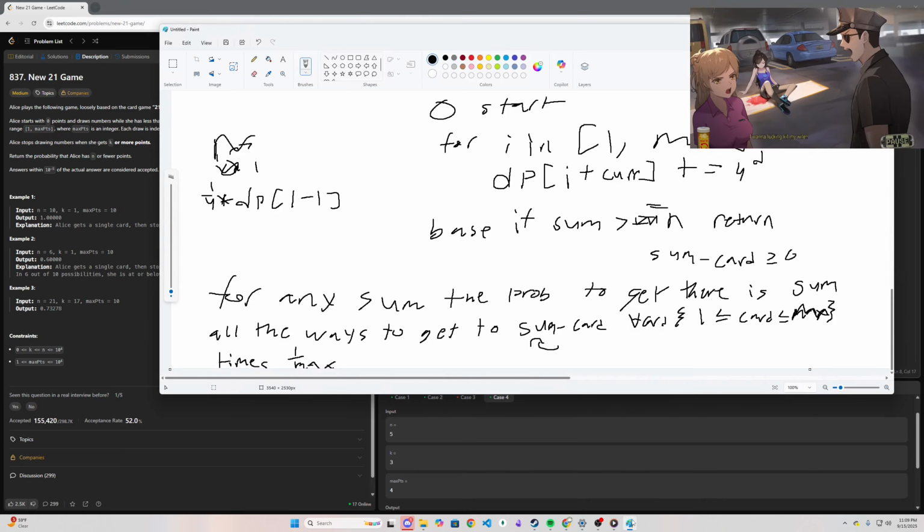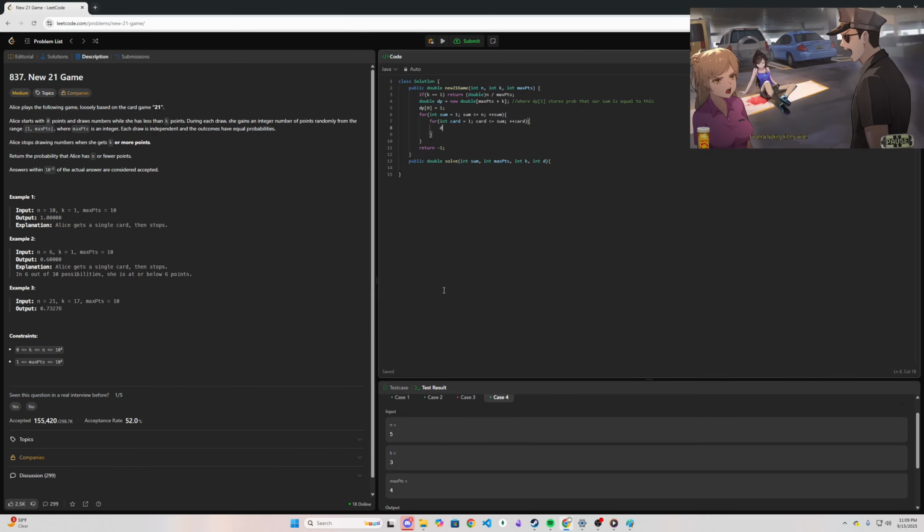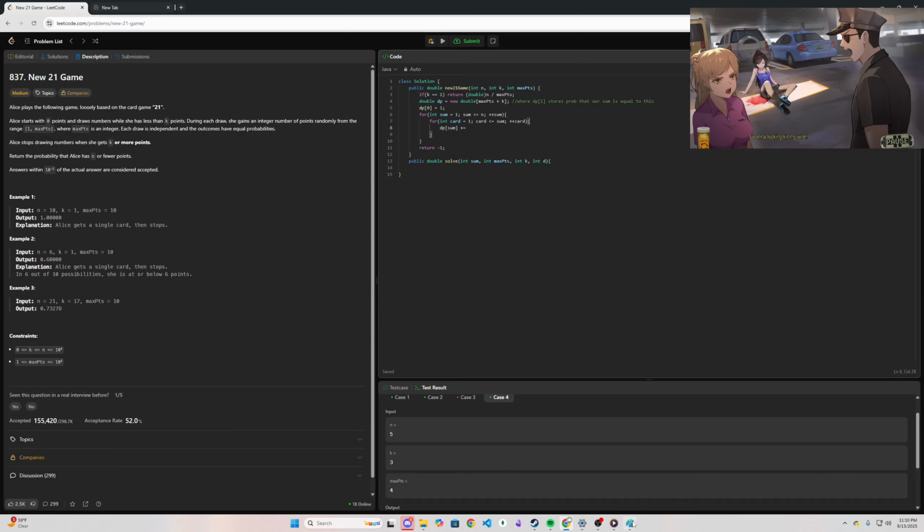You can say dp of sum plus equal, actually, not 0.25, it would just be dp of sum minus card divided by double max points, right?